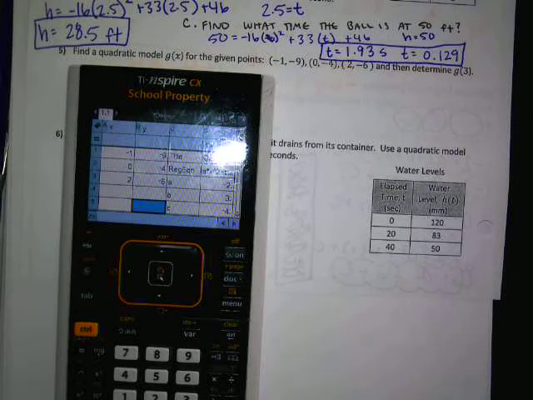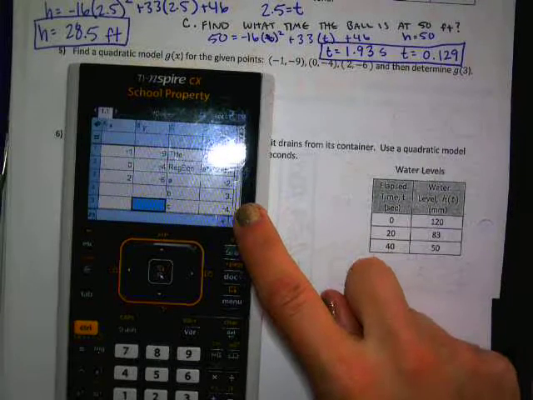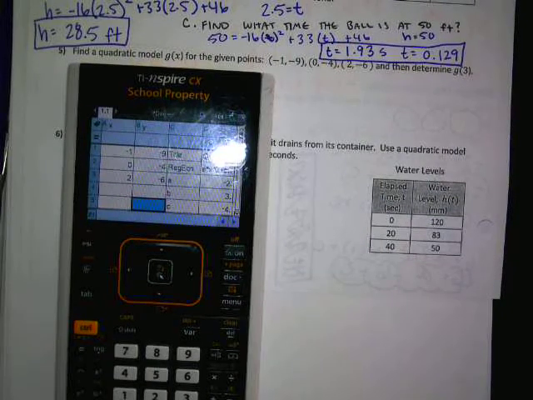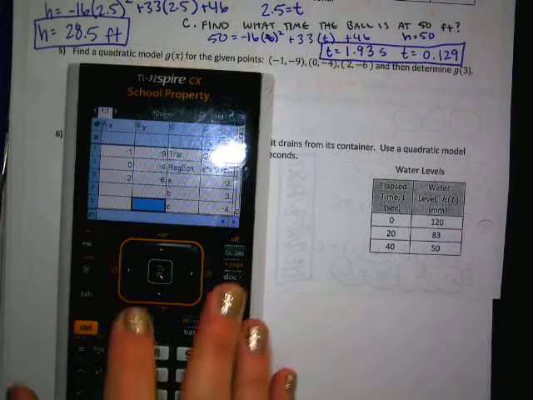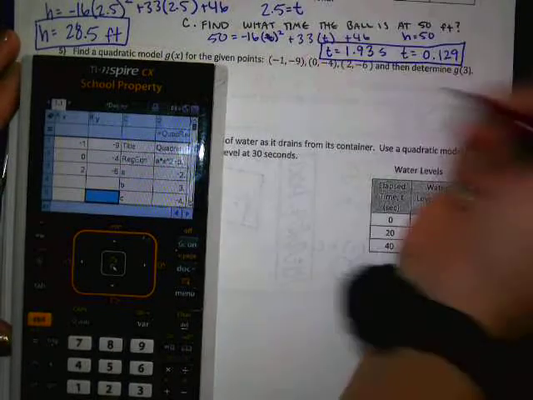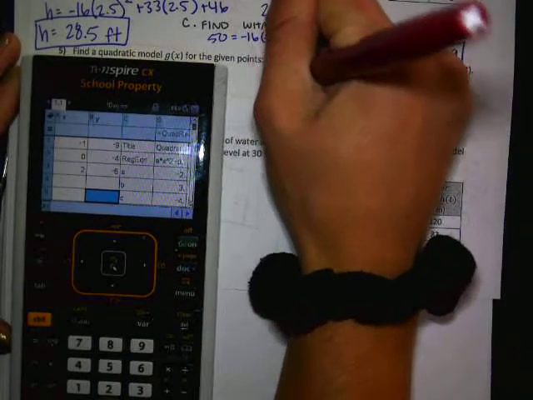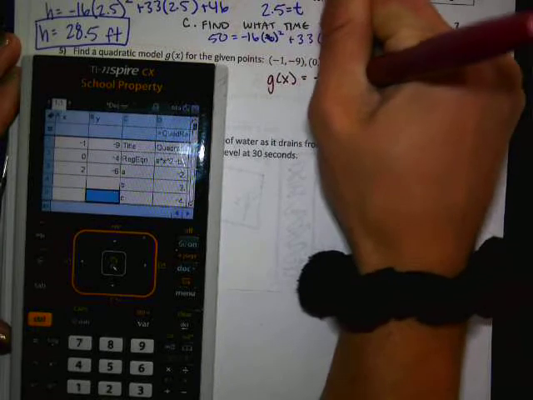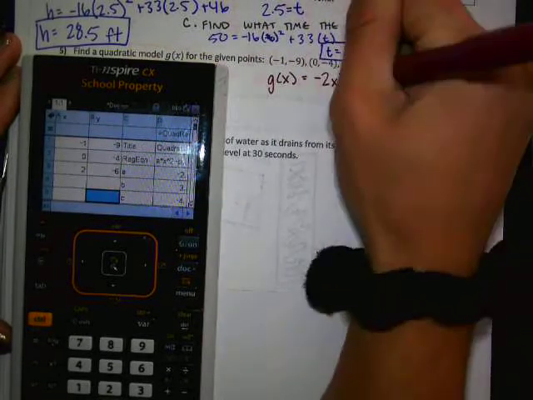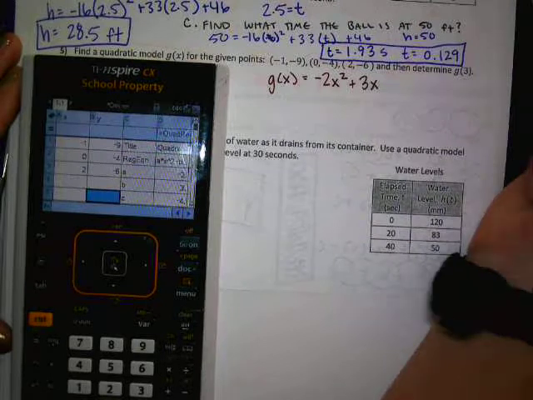It spits out my A, my B, and my C. So the function is g of x equals -2x squared plus 3x minus 4.